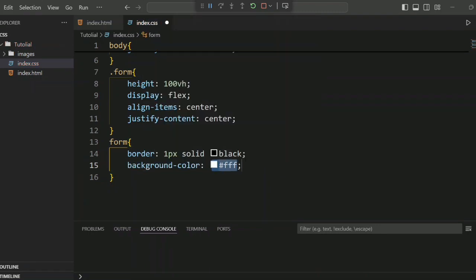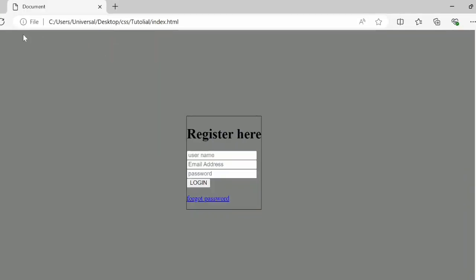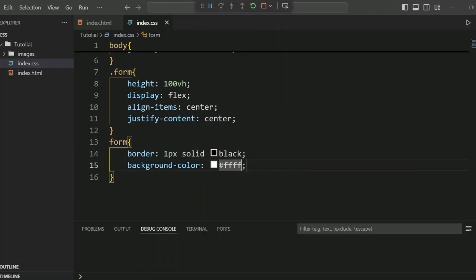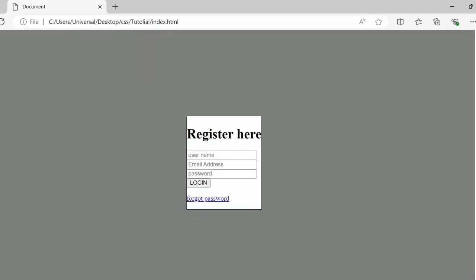Background color will be this color code. I'll be covering with this color code. When I refresh, you see it is covering, and I want to provide my border radius.